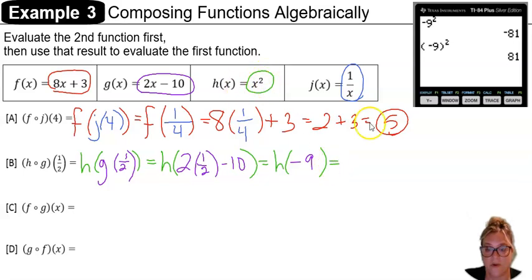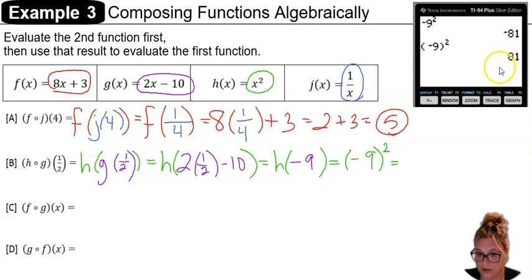And h is x squared. So we're going to evaluate negative 9 quantity squared. And as you can see in the calculator, when we have parentheses, which we do around that quantity negative 9, and we square it, a negative times a negative is a positive 81. So it's very important that you remember to put those parentheses around that input of negative 9, because the x includes the negative. Negative 9 is the x, which gets squared. So the negative gets squared, making this answer a positive 81.